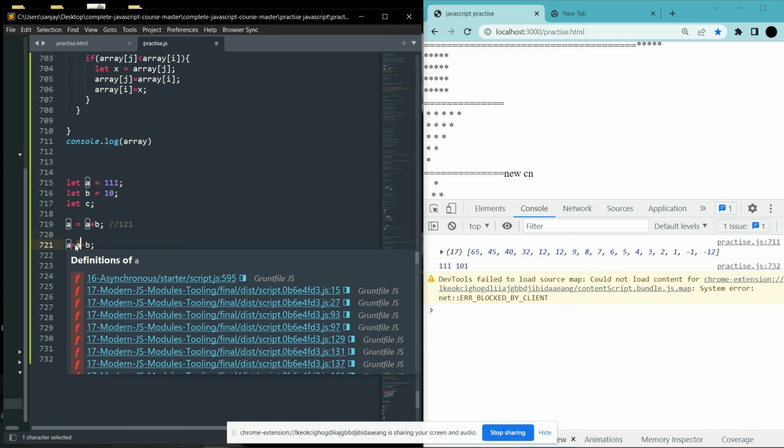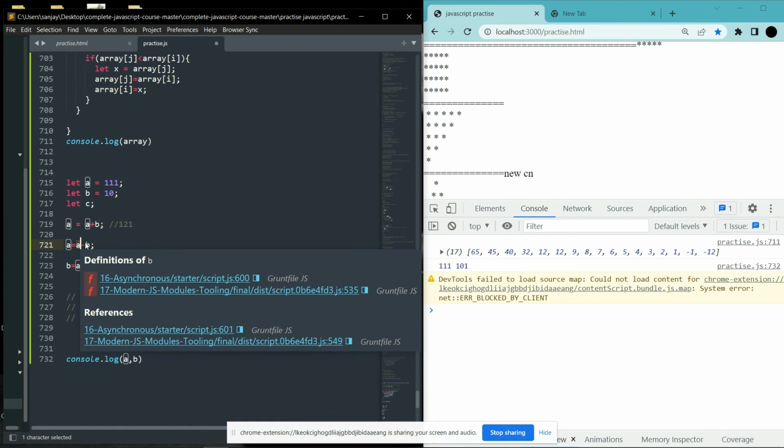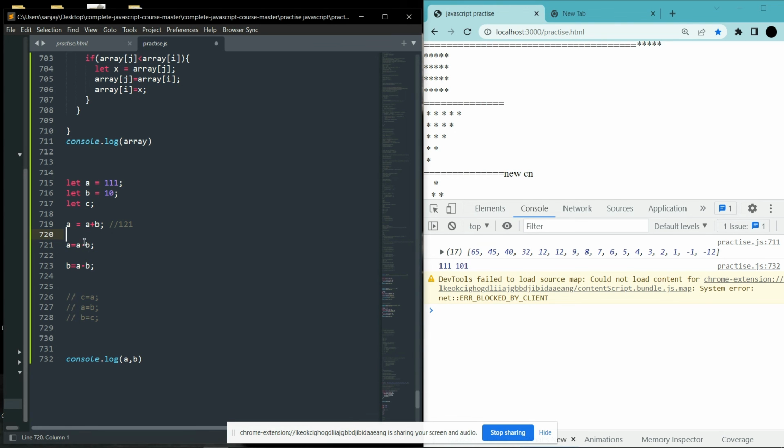Then a is equal to 121 minus b, meaning 121 minus 10 is equal to 111. That's the value of a. So we have to write it here for b. So b should be 111.